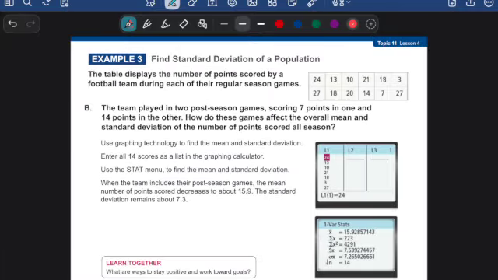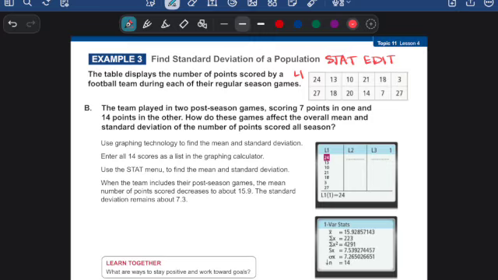For example 2, we're practicing doing this on a graphing calculator. So the cool thing about our graphing calculators is they can do a lot of this work for us. So we've seen this before when we were looking at one variable statistics with interquartile ranges and our box plots. So it's the same procedure. We're going to type in our data using our stat calc feature. So go into stat and edit, enter your list of data points.